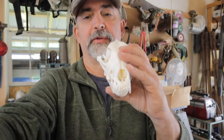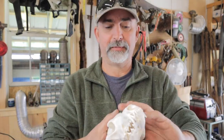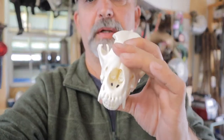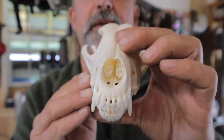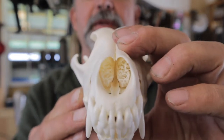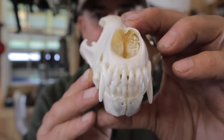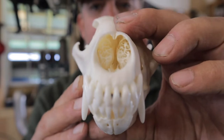So with the beetles, it leaves all the details in them. It's pretty awesome. Let me see if I can't get a detail in the nose. You can see all the detail in the nose. Leaves all that structure in there. It's pretty cool.